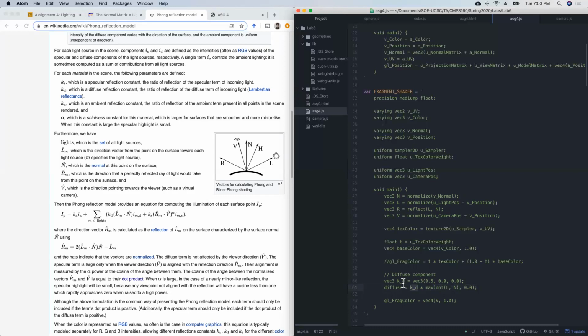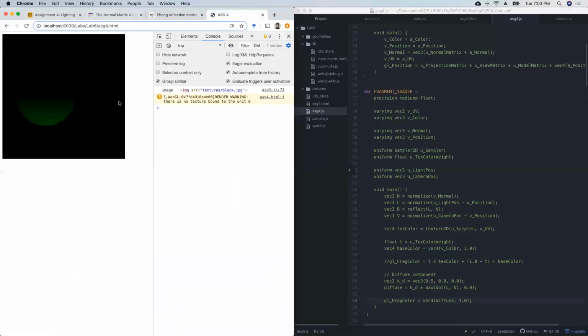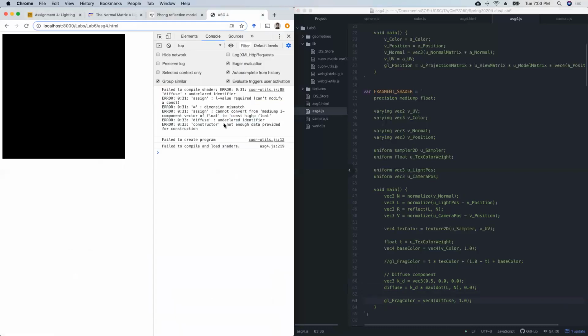And then I multiply by the reflection coefficient from the material. And this is my diffuse component. Let's see, what did I do? KD times max.